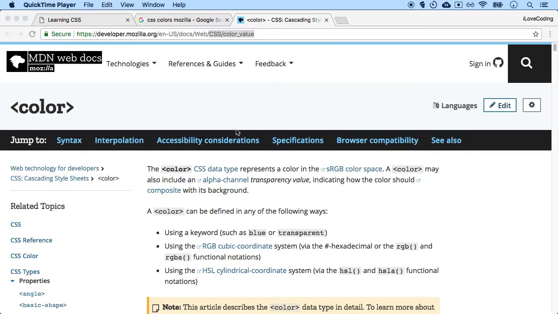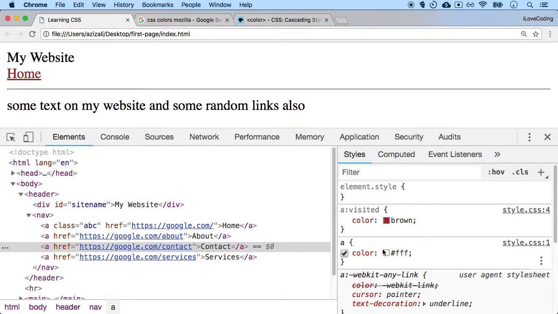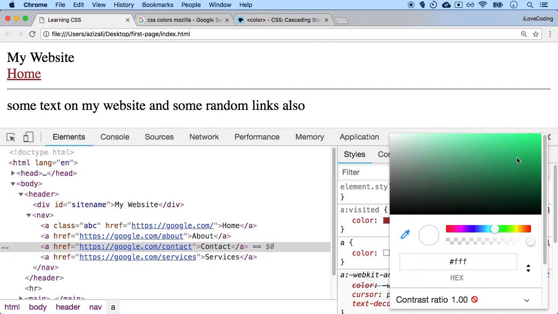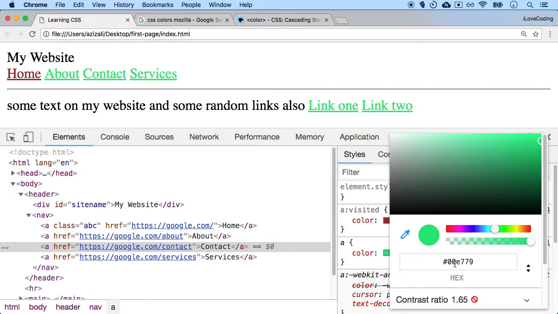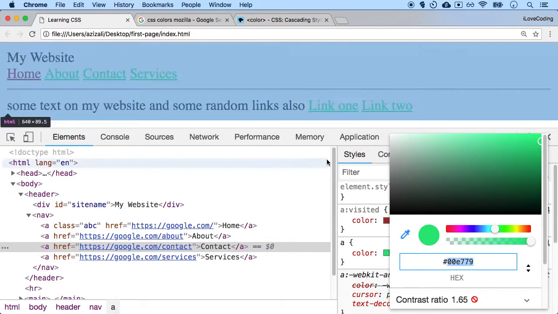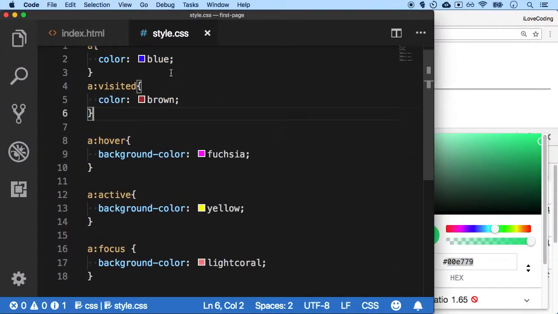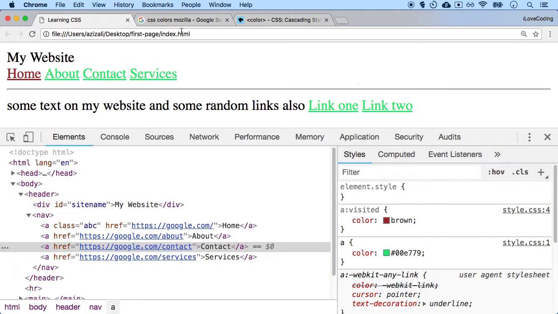So in practical terms, let's say you like whatever color you are selecting, so let's say you're selecting that particular green, you like it, you basically copy this particular value, you come back to your code and you say, okay, I like this particular one, and append it with a hash. Like such. So save and refresh, and that change is actually there on your code now.